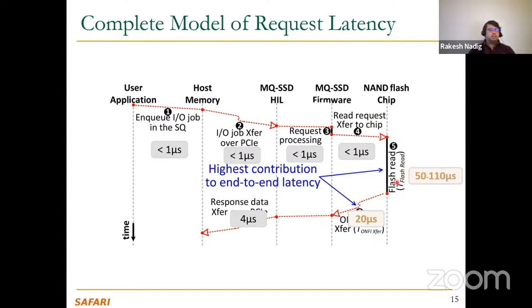It takes around 3 microseconds for a flash read operation. And due to the high bandwidth available in those devices, even the data transfer latency is much lower. So the simulator has to model these latencies correctly in order to model the performance of the device.